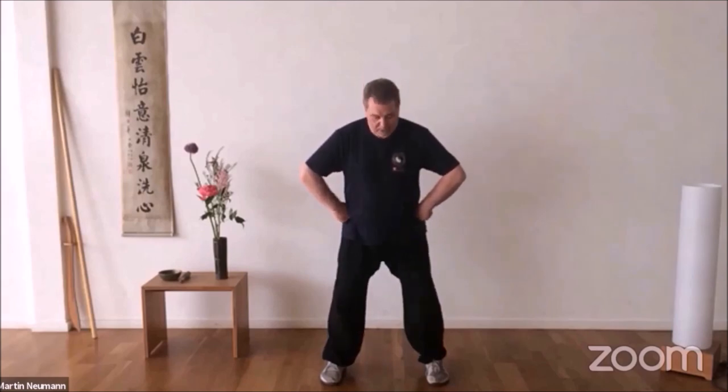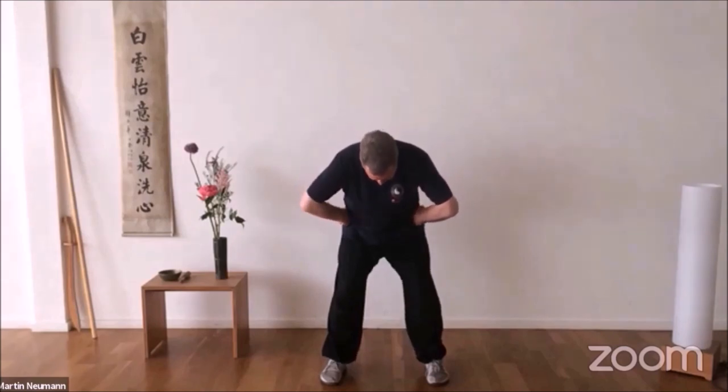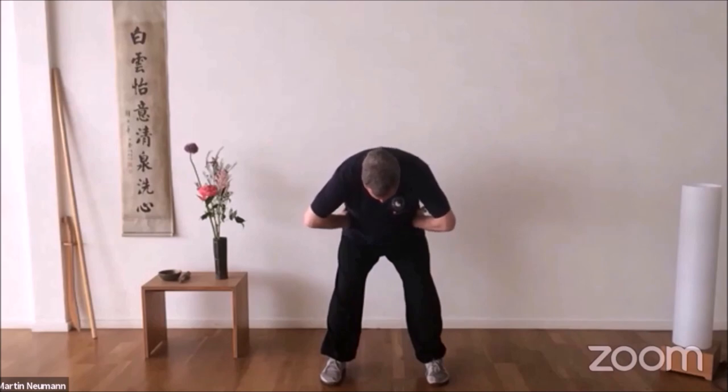And you start. You go forward. Beginne nach vorne, head, elbows, lower back are hanging. Use the weight to stretch. Lay a while, bleib ein wenig liegen. Feel the tension or the open part of the back.